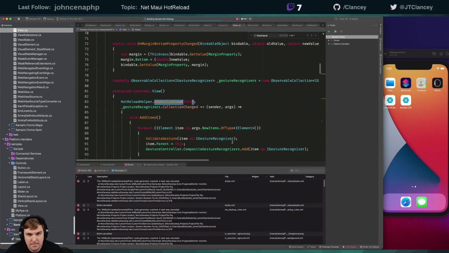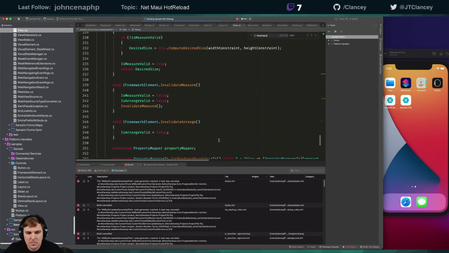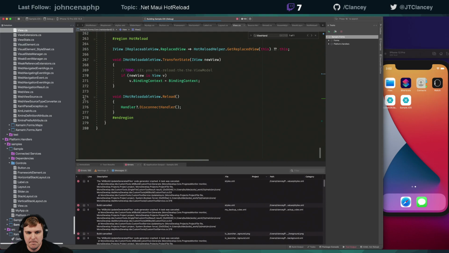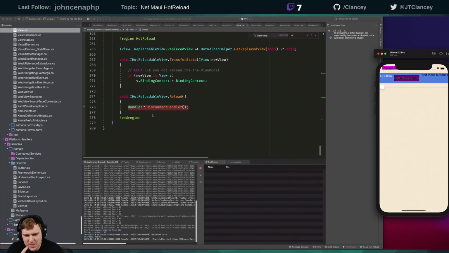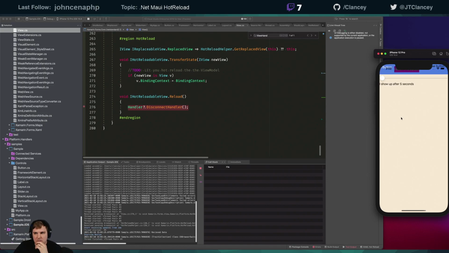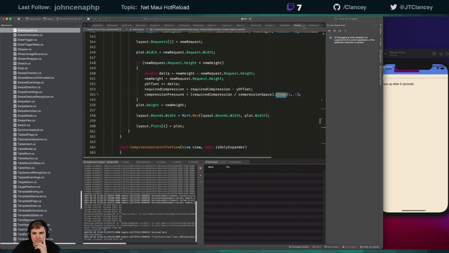We'll see what happens though when the actual reload is called. I wonder if disconnecting the handler, what that will even do. I mean, that's all I did in the comment stuff really, is say, hey, this thing has no handler. And then I assign the handler if it's reused. I have no idea if that'll do anything exciting, but yeah.